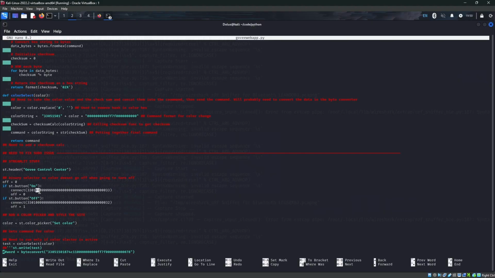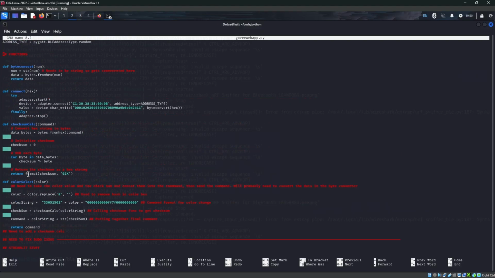Then we can assume this 01 turns the device on, and this 00 turns it off. But since we have this extra one, we end up having 33 versus 32. So these last two digits back here are the checksum. You need to calculate the checksum, and as you can see here, we're going to need to calculate it for each different color. Another thing we need to do was get the hex format for the color, so we get it from hex, and we convert that to bytes.